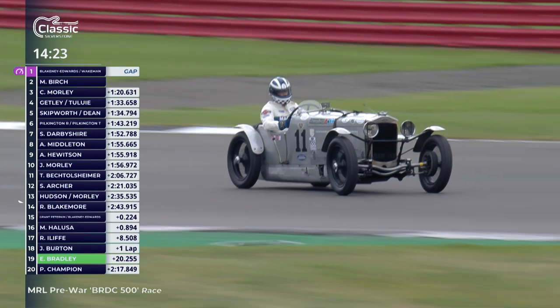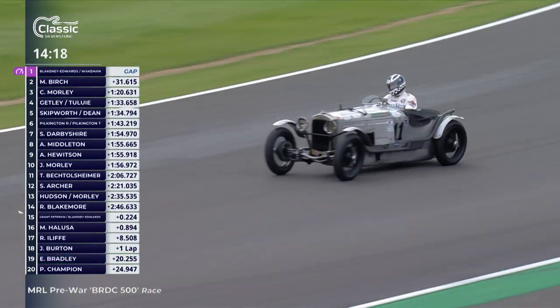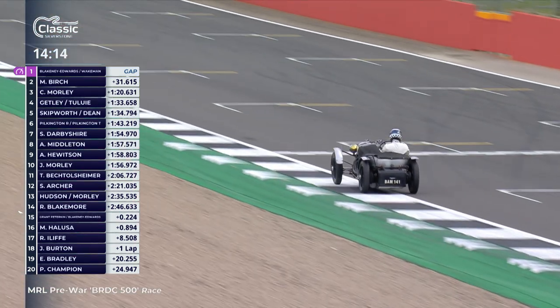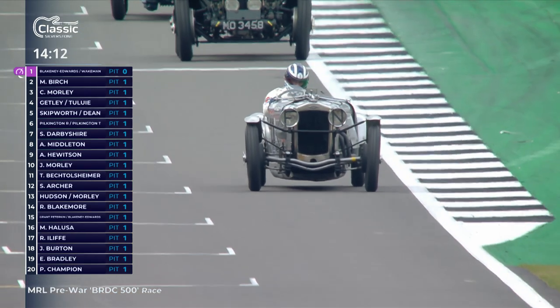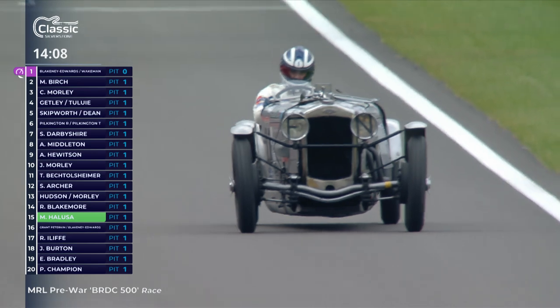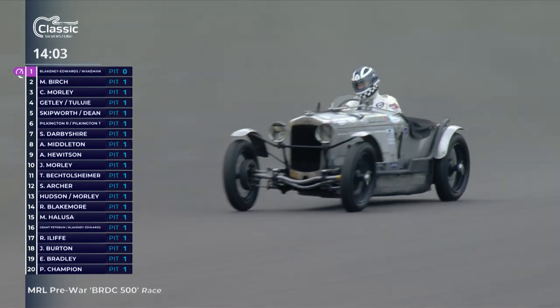There's massive respect between drivers in this kind of class of racing. There has to be, because it's not the safest form of motorsport. If you have an accident in one of these things, you're thrown out of the car. That's how it used to be. In fact, drivers at one time felt more like motorbike riders. They felt safer by being thrown out of the car than being in the car and squashed by it.